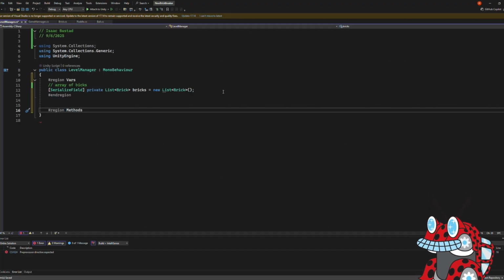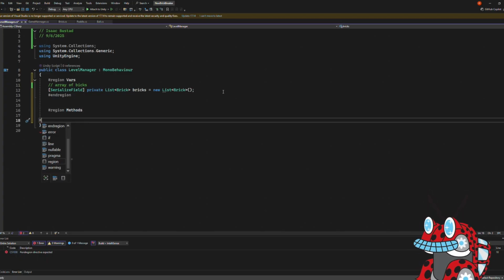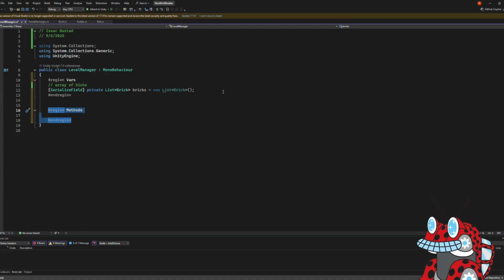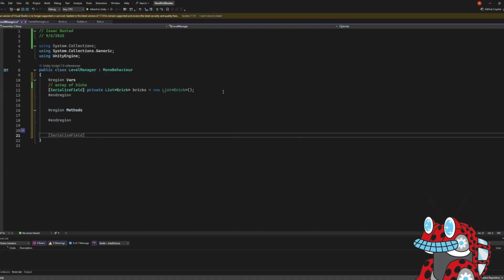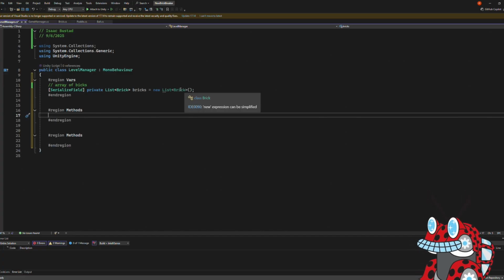Are we going to need methods for this? Yeah, and we probably won't need accessors, but we'll at least copy and paste the text just in case. So methods right here.